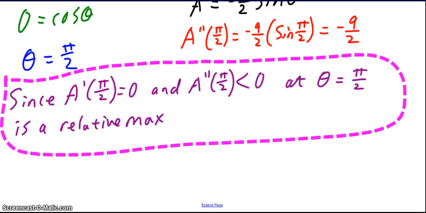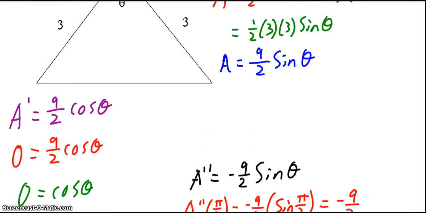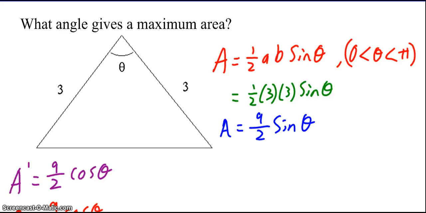Okay, so here we should end up with, when theta is pi halves, we get the maximum area. How do we come up with that? Well, first, the area equation that I was referring to was area equals 1/2 AB sine theta in this case. Recognize that theta has to be between 0 and pi. The problem doesn't state that, but in order for this to be a triangle, that has to be true. So this is a restriction that I have on theta. Well, A in this case is 3, B in this case is 3, so area is 9/2 sine theta.